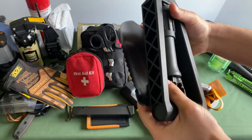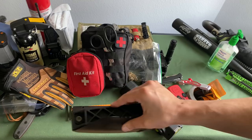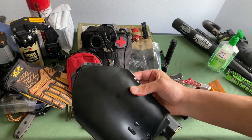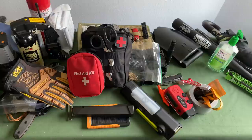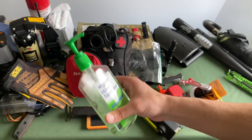You can see here the whole thing packs down and takes up no room at all. You can stick this inside your Plano outdoor box and you've got practically a full-size shovel. You could probably fit two of these in there so your buddies can help out. If you do a lot of overlanding, having that extra shovel would be helpful.